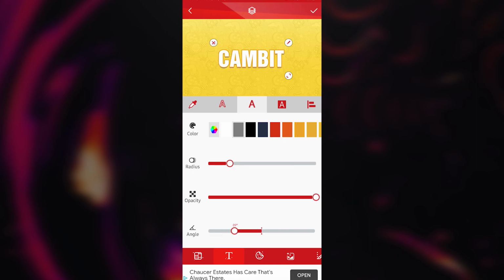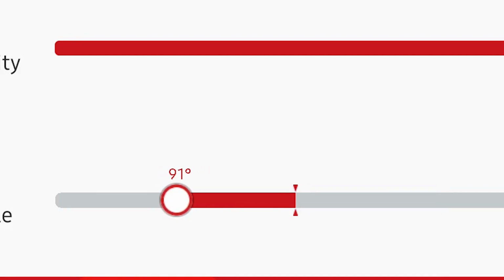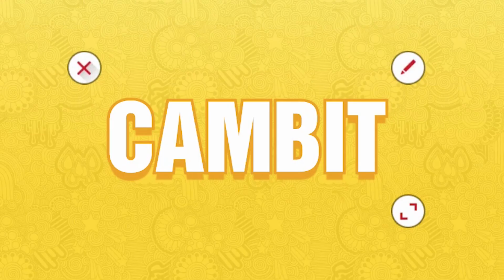Just make that 90 degrees, because you know that's what we gotta do. 90. No, it's 91. No. Okay, I'm just gonna. You know what? 91's fine too. I'll deal with it. Change the, what is it called, the drop shadow to the same color. There we go. It's kind of coming along.